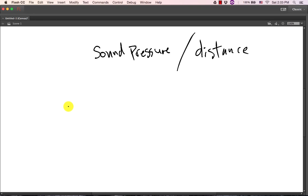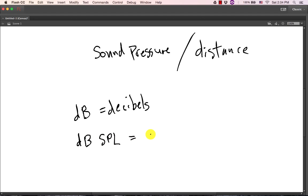First of all, sound pressure is measured in what's called decibels, which we write as dB, lowercase d, capital B. And when we're talking about a measurable amount of sound pressure, it's known as dB SPL, so sound pressure level. So if you say something is 120 dB SPL, that should be pretty uniform no matter where it is or what is causing the sound. This is the constant level.